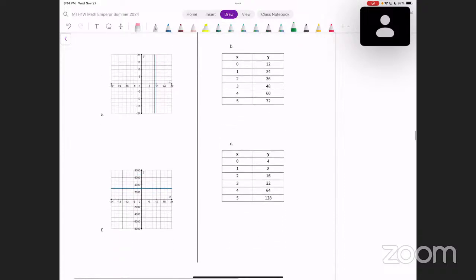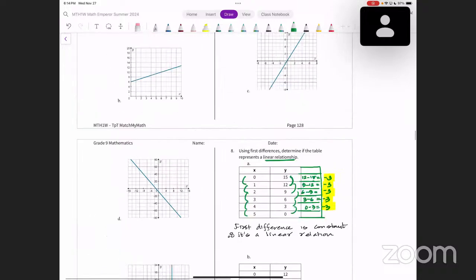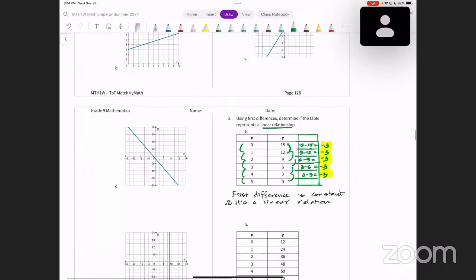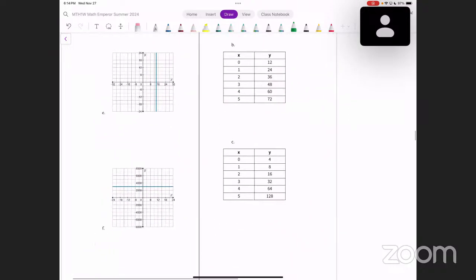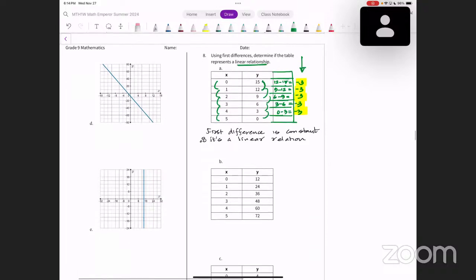So first differences. Now the graph shows the accuracy of Bob's watch, how long it has been since he last sat. So we will talk about some questions here. Any questions that ask to find a slope, you should be doing as an expert. Now we talk about the first differences. First differences tell if a line is linear or not. If the first difference is constant, we say the line is linear, isn't it? But something we need to be careful about. To tell if the first difference is constant, you need to make sure your x values are going by a fixed amount. Are the x values going by a fixed amount? Then find the difference between 24 minus 12. What would you get? 36 minus 24?